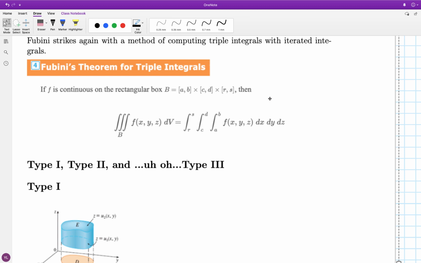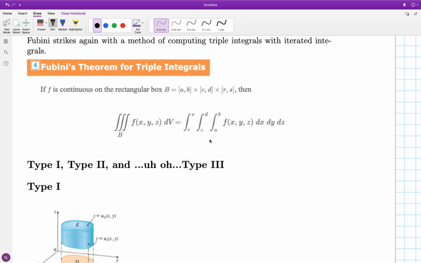All right, just as with double integrals, Fubini's theorem is going to tell us that we're able to compute triple integrals by computing an iterated integral. And the iterated integrals go in exactly the same way that they do with double integrals. You've just got three variables to take care of, and just focus on the same logic as you're computing these. When you're integrating with respect to x, both y and z are treated as constants.